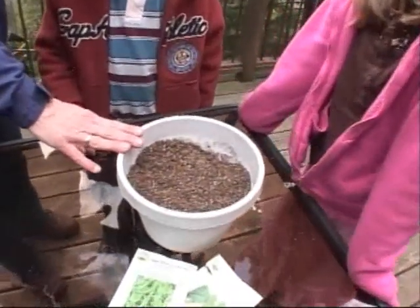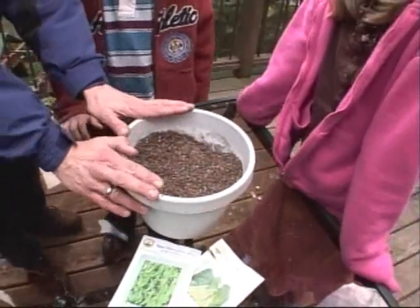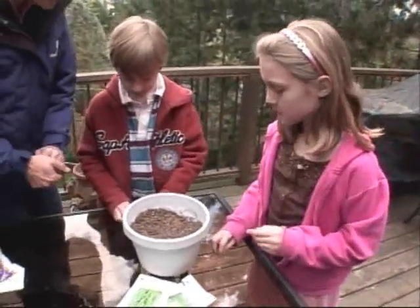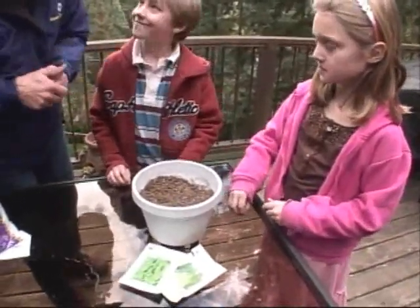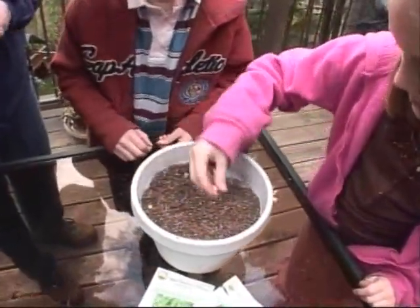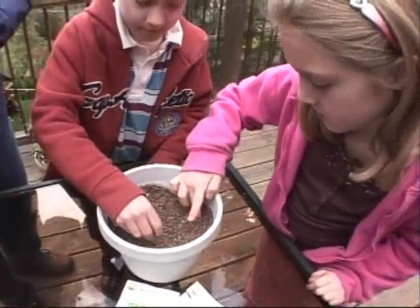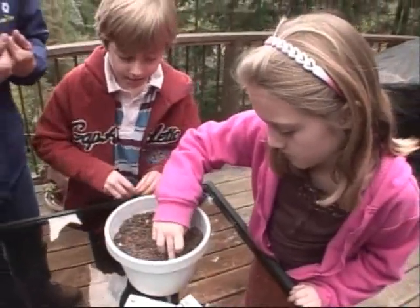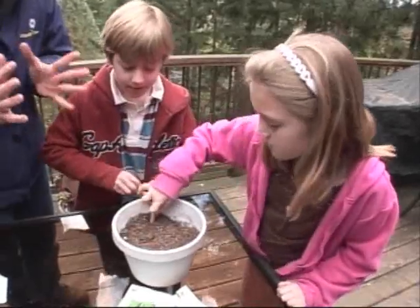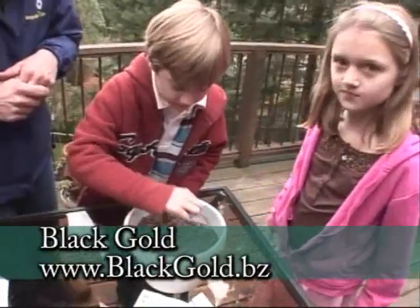We're doing it this way because we want to watch it from our window. We're putting in a little pot using that Black Gold seedling mix again. You want to start putting in your beans and seeds, and push them down with your fingers. Then we're going to water this in too. We're going to keep it right outside the door on the deck — if it gets really cold we can take it in overnight, but if it's warm during the day we can leave it out. Then we're going to watch them come up and finally put them in the garden, or just leave them in the pot and harvest those beans and peas.